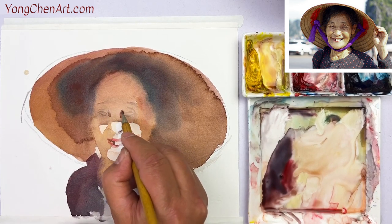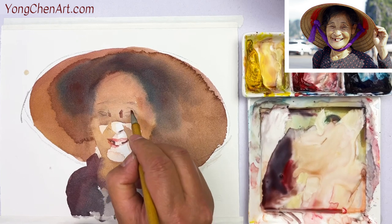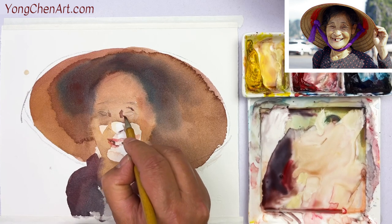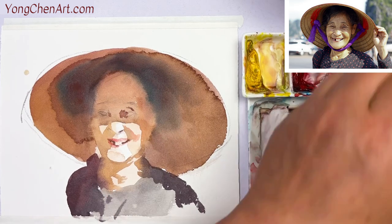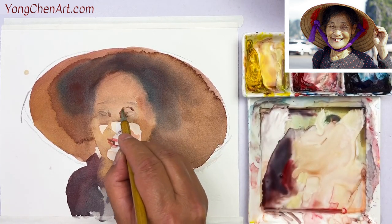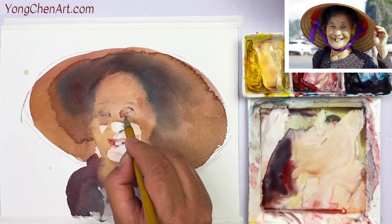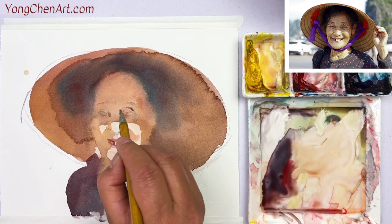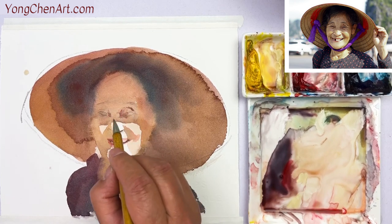This whole area is just a little bit darker — but it's darker compared within the shadow, not dark within the whole painting. Just a little bit darker inside over there. Just a little water, put it into that — see a little bit of transition. That's good enough. A little bit of transition on this side.